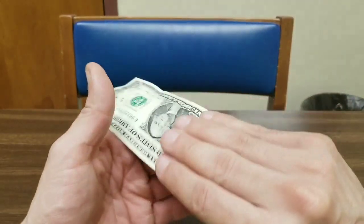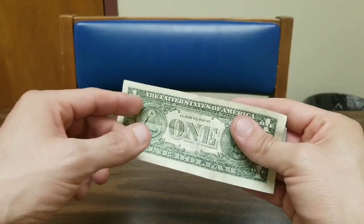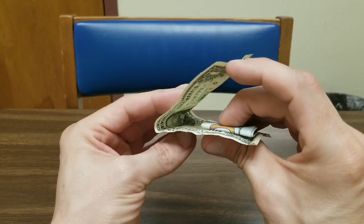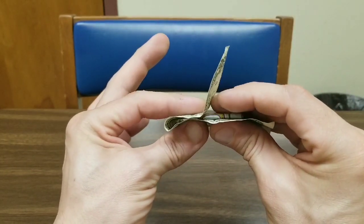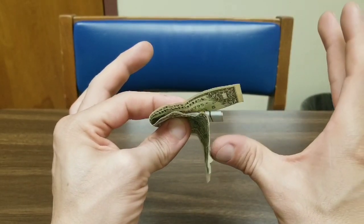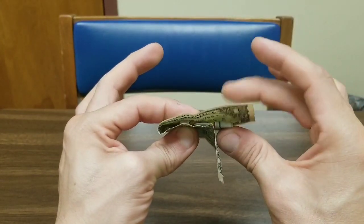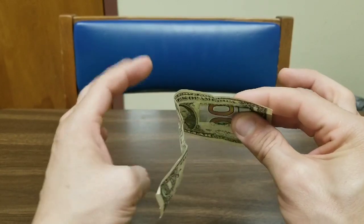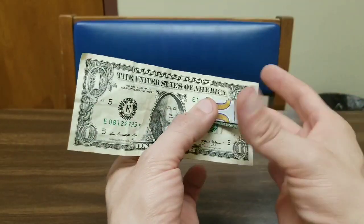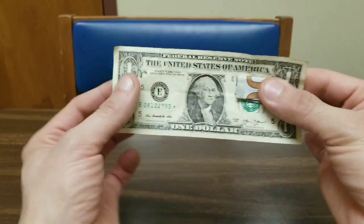So now here I'm hiding the bill. I want to get this bill to the back of this one dollar bill, so here's how I do it. I fold it, and right here I'm pushing the bill this way so I can grab it with these fingers. Now I let go. My thumb comes under right here, and it's gonna pinch and transfer to this hand. Now I show the back. There's the back of the bill, and the whole time I'm just holding it with this thumb and these fingers.